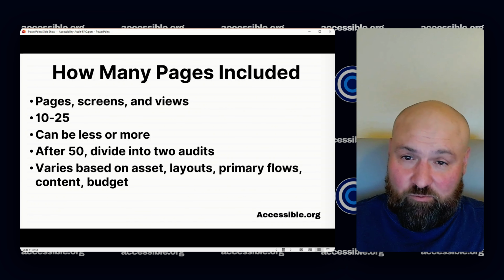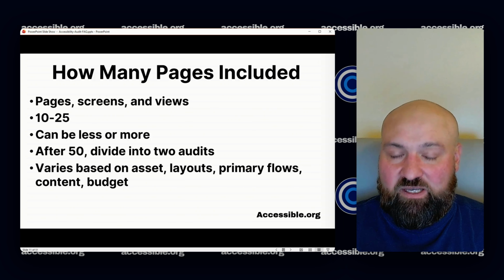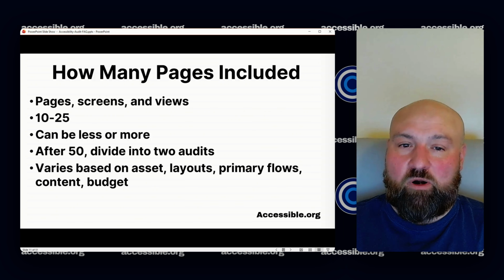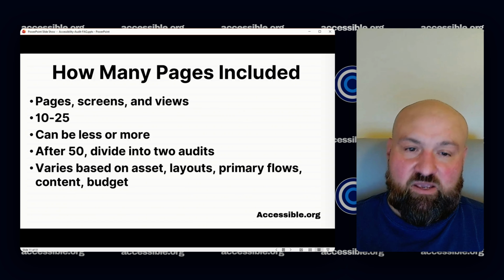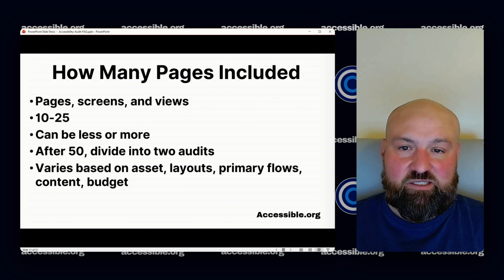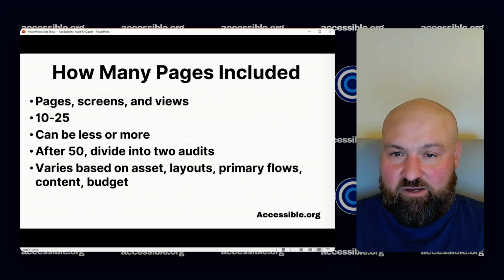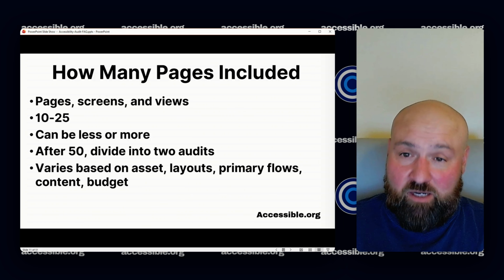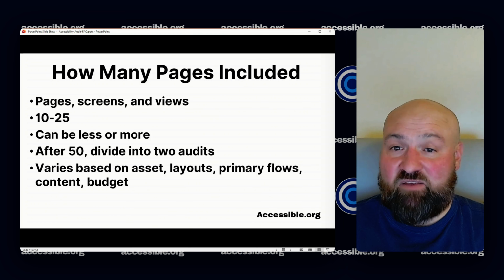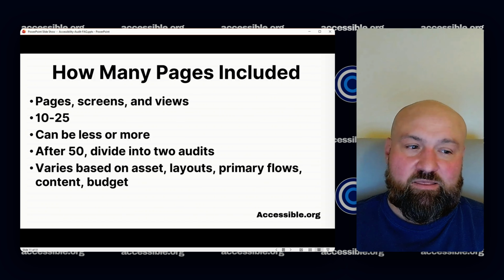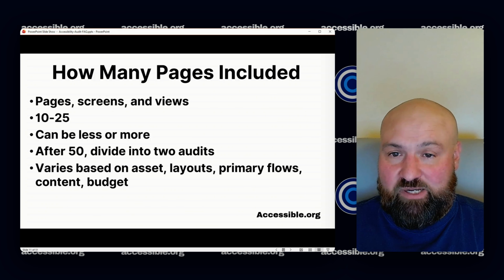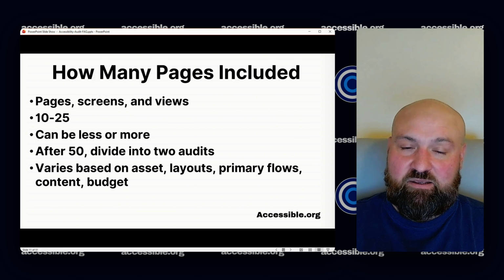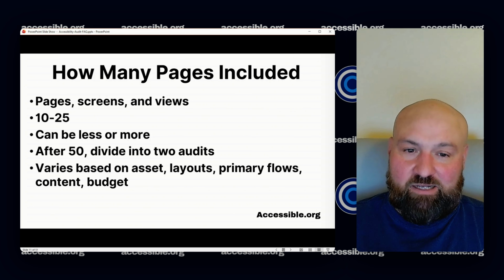And then when we look to really big projects, we're looking at 50, potentially even more. But you do have to be strategic about this and recognize the fact that if we're auditing 50 pages and or screens, then the likelihood that you get hundreds of issues back significantly increases. And so this many issues simply overwhelms many teams. So for that reason, I do recommend going ahead and looking at around the 50 marker as to where you divide it into two phases.